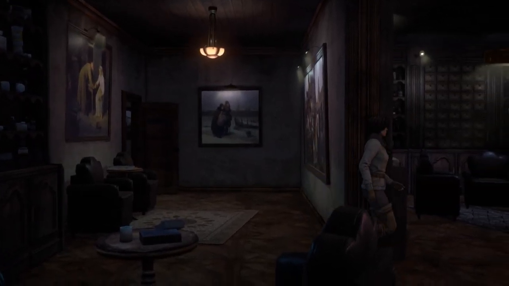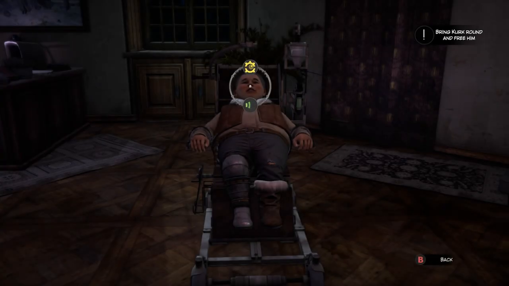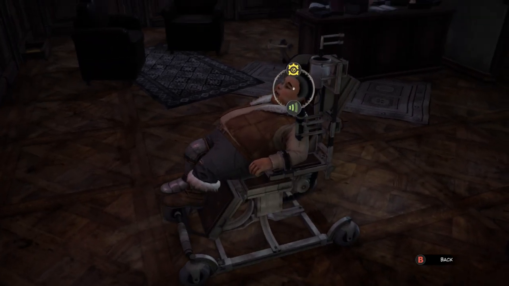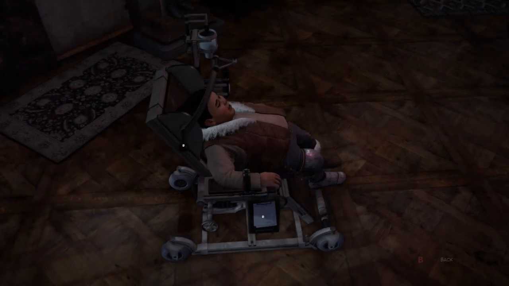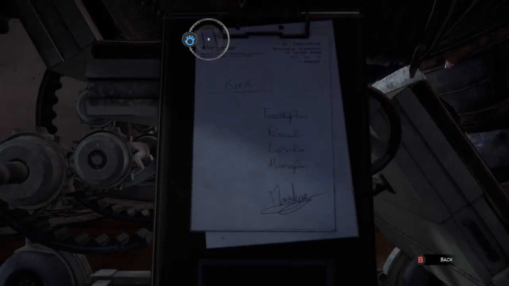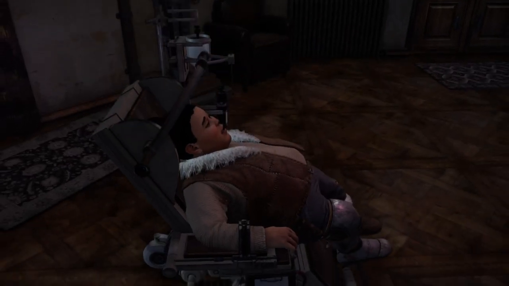Is he in here? Why am I going in here? Oh, he is in here. Kirk? Completely fascinated. Listen to me, Kirk. You've got to snap out of it. Paperclip. Always need one of those when those papers fall out. Oh, never mind. They're kind of stuck in there on that clipboard.